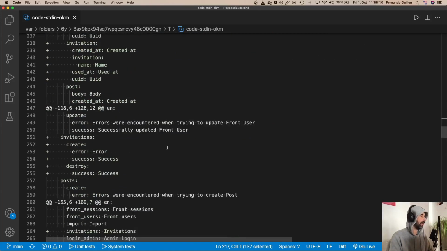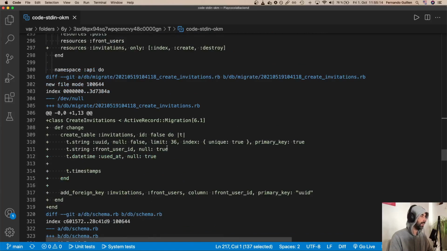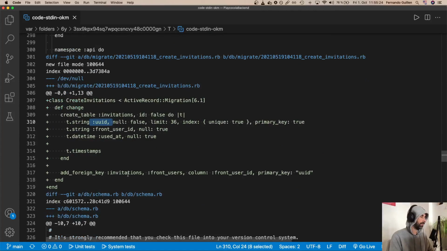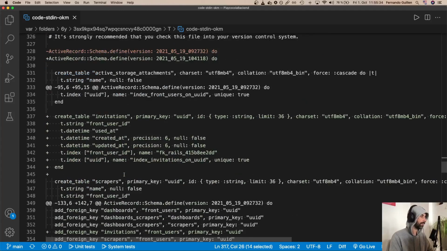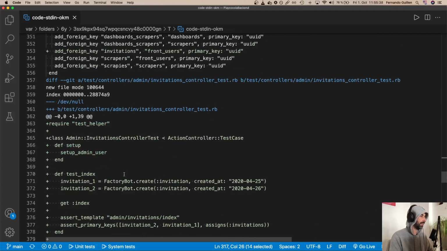And here some locales and texts. And a migration to create the new invitations. You see that I am using UIDs as the primary key. It's a relationship with the front user ID that is also a UID, and then a foreign key. Changes in the schema, and the tests.